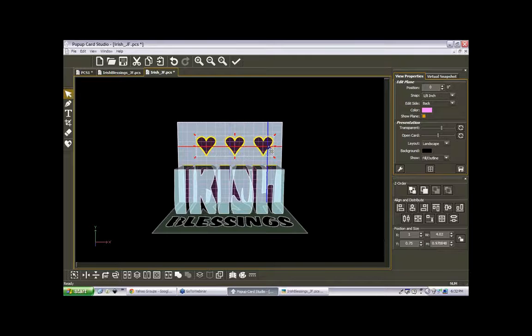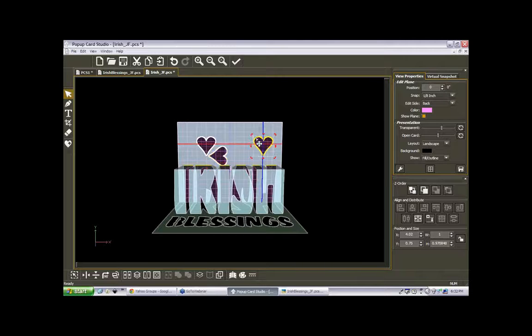I'm going to click away from that so I can select each one. I'm going to rotate this one by clicking on it and clicking again to toggle to rotation arrows. I'm going to rotate it around to the side and move it close to but not touching this other heart because I'm making a stencil. If the pieces touch, then the whole thing might fall out. It wouldn't be too bad to have the whole thing cut out because there's no inside shapes, but I kind of like the stencil look.